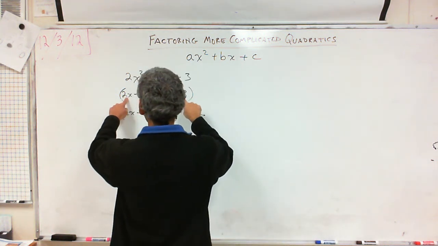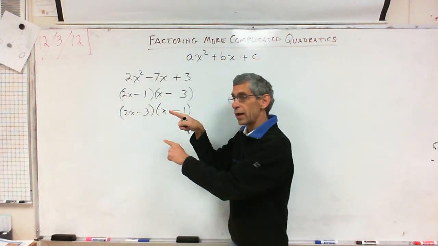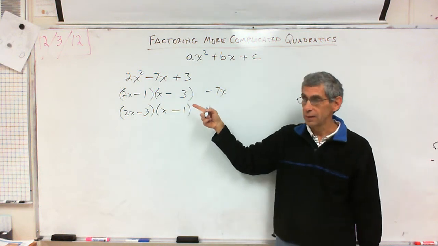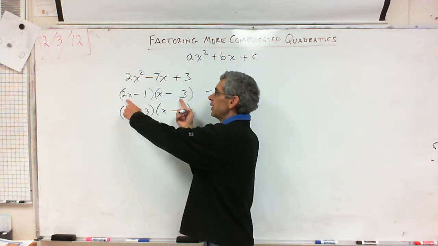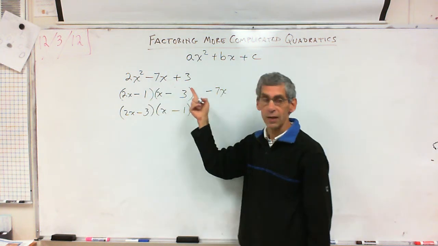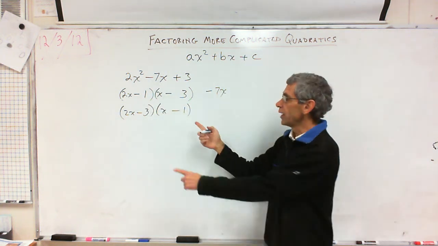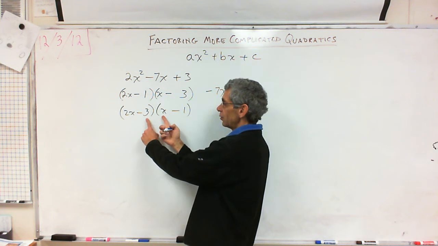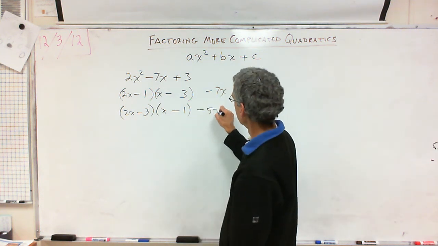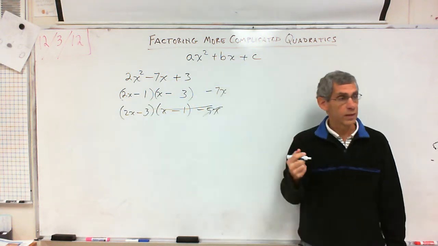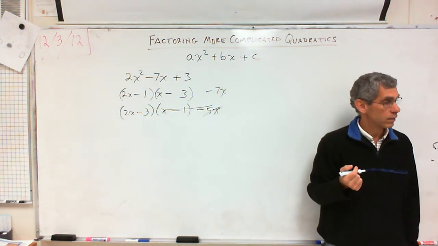2x times 3 is 6x. Minus 6x, minus 1x is minus 7x. That's the one. See what I did? So negative 6x, negative 1x would be negative 7x, right? If I had tried this one first, I would have gotten negative 2x plus negative 3x, which would be negative 5x. So that would not be it. So it's not this one. It's the first one. So we did it. It wasn't so hard.